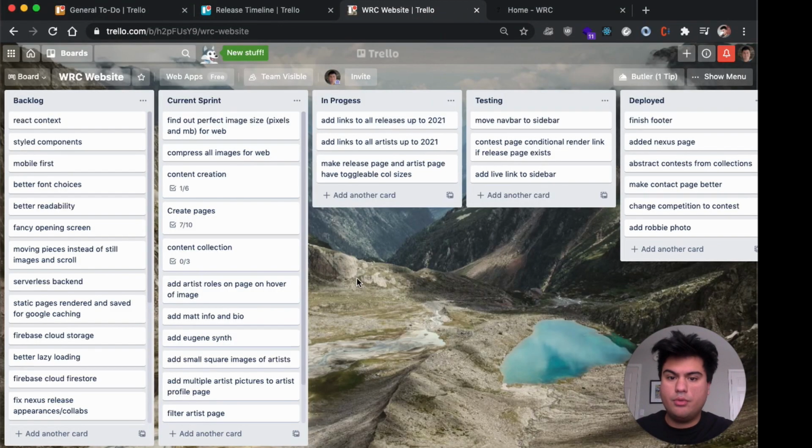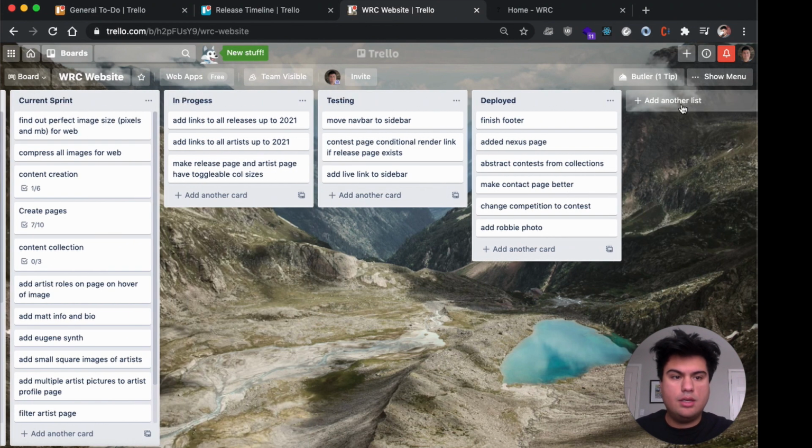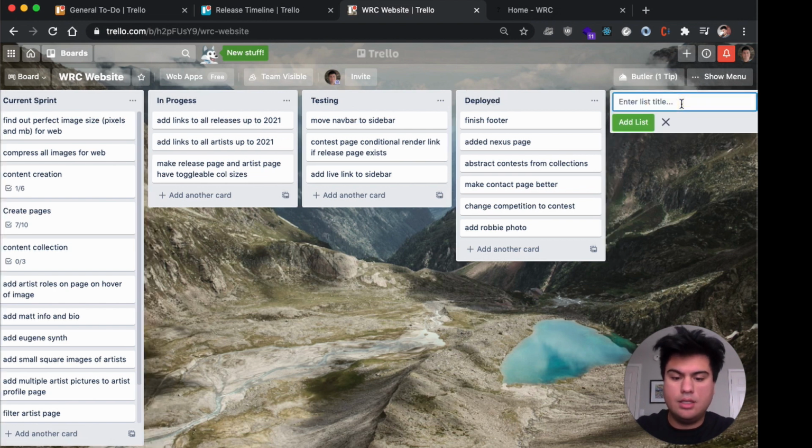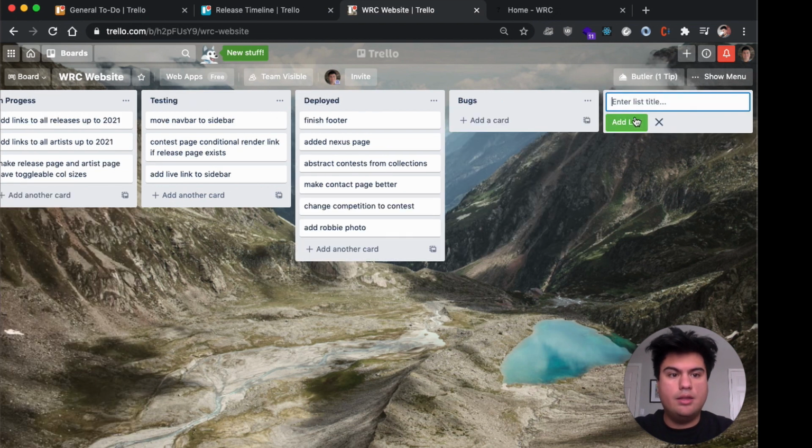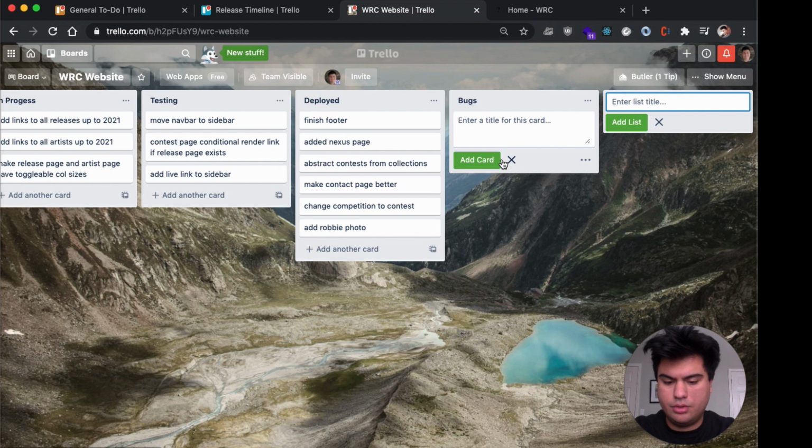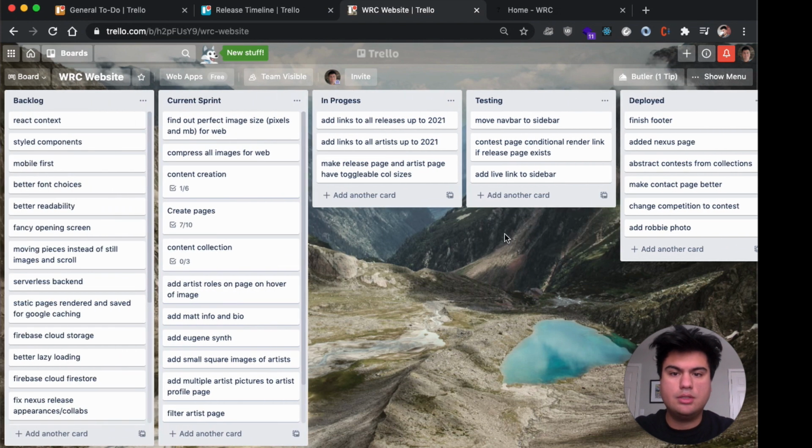As you see, if you're familiar with software development, it looks very similar to a Kanban board, which means it kind of is. In fact, by default, you can set it up as a Kanban board and add your own lists. So let's say I had another list here called bugs. Any found bugs I discovered, I can then add a card. And let's say, for example, I noticed that on mobile, the sidebar is tiny, and this is actually a real bug that I have to fix.